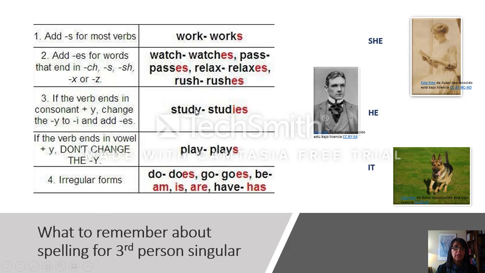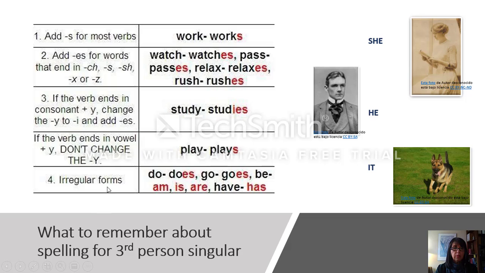And this is when the verbs end in y. But there is a difference. Here, before the y, there is a consonant, the consonant D. While here, before the y, you have the vowel A. This makes the difference. If you have a consonant before the y, you will drop the y and change it to ies. If you have a vowel before the y, then you will just add an s.